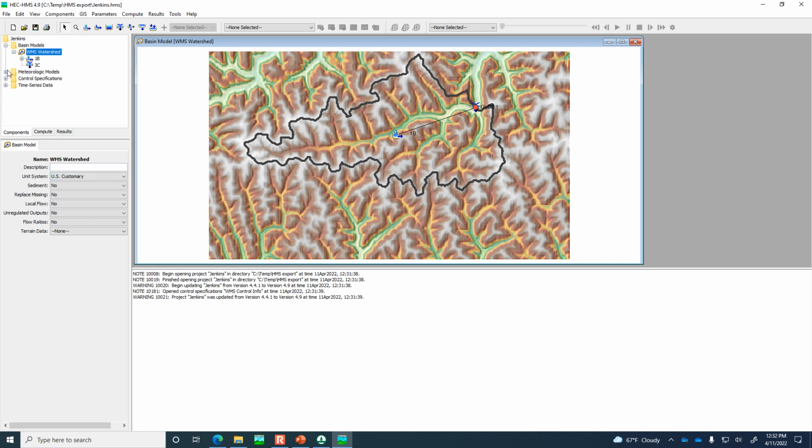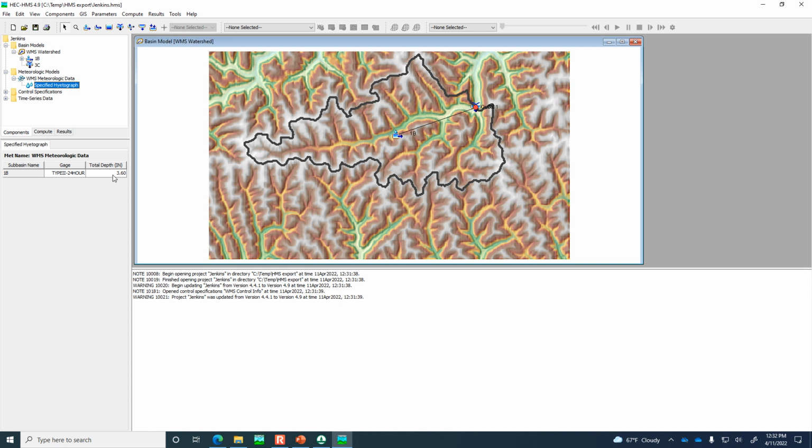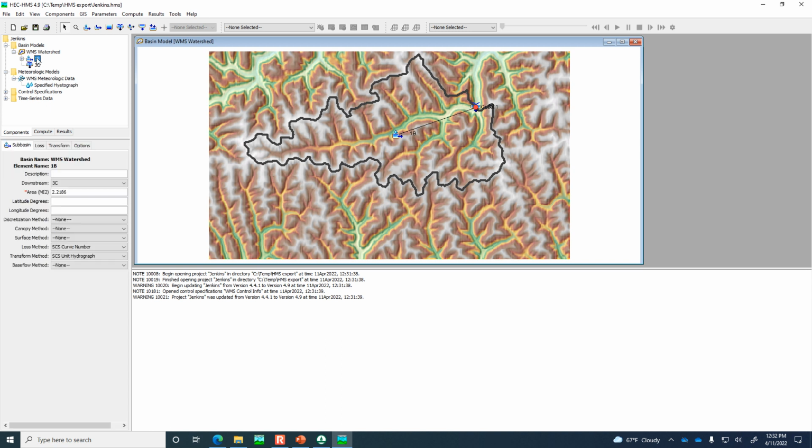Okay, if we look at the meteorological models, you can see it's that 3.60 inches that we told it about when we were working in WMS has been exported over, along with the type 2 24-hour distribution. Well, I'm just wondering on these basin characteristics. All right, so it knows the area in miles.